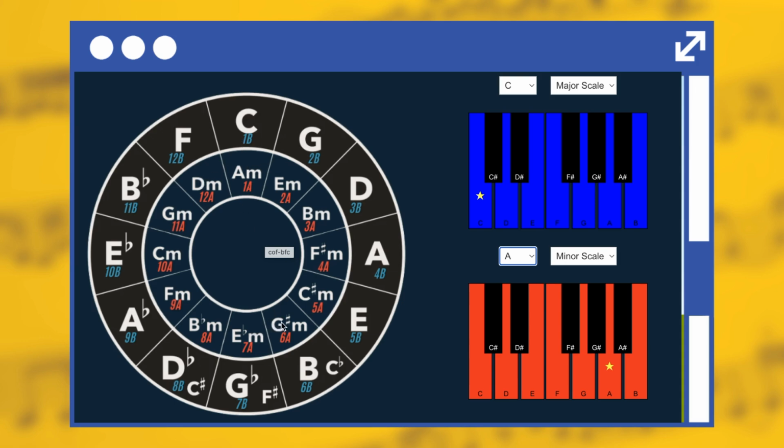So if you were in G sharp minor, you can go up to E flat minor, up to B flat minor, as well as down to C sharp minor, and then across to B major. And then the same thing is with the majors. Say if you're on C, you can go up to G and D, as well as down to F, and then you can go across to A minor.